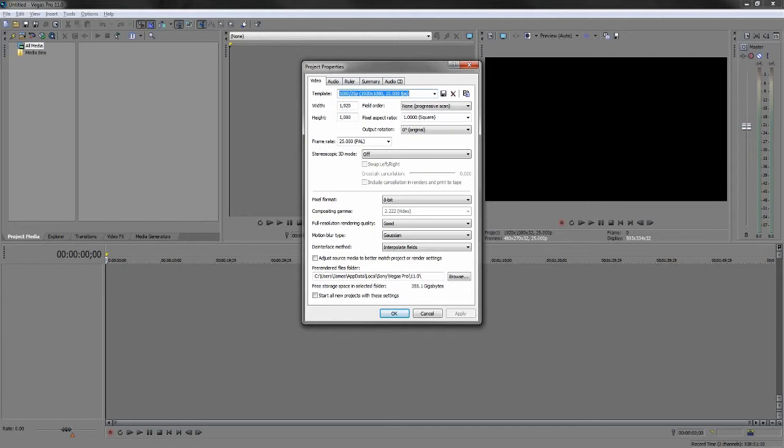Now, I have these slightly different depending on what I'm doing. Now, the presets for this are normally fine, but I tend to make my own ones. Now, if you're recording with a camera which is interlaced, then you'll have to change its field order, but I normally leave it on progressive because my camera records progressive, and if I'm doing gameplay footage, that's also progressive. I've got the size here at 1080p, which is 1920 by 1080 if you didn't know, and for 720p is 1280 by 720.